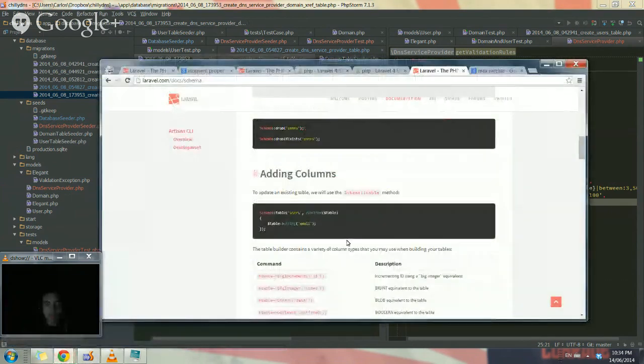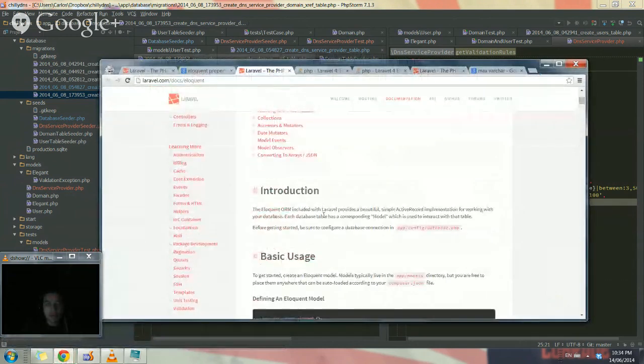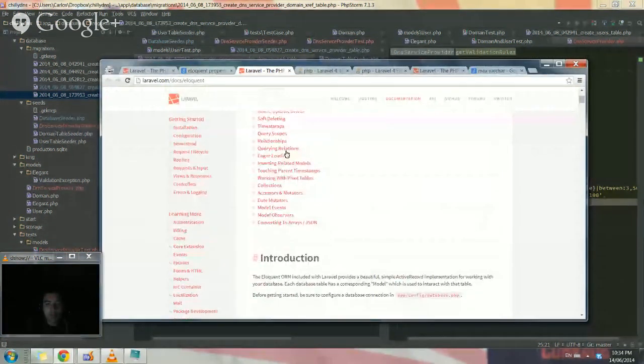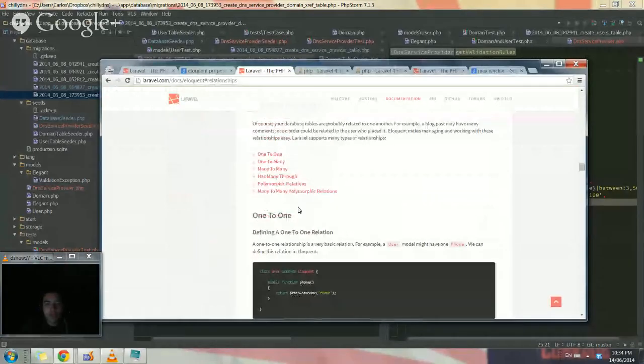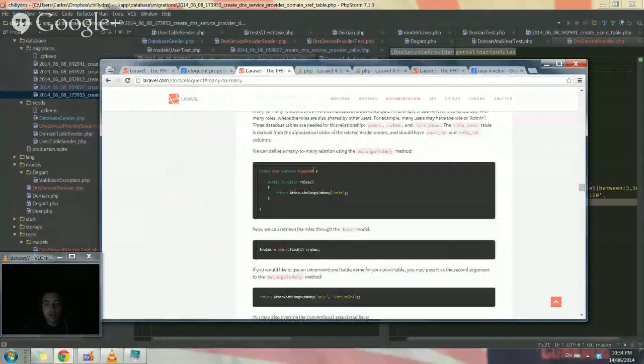It's going to be on docs and schema. No, it's just on the ORM. Let's do relationships. Many to many polymorphic. Nope, many to many. This belongs to many.